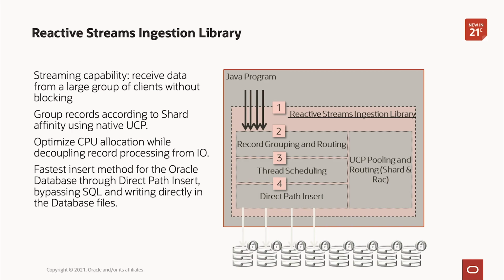With this functionality, we figure out which shard the data belongs to, and on that shard which block the data belongs to, and we write the data directly into the block. That gives us an extreme performance number. As I said, 1 million ingests per second per node, and these are not very big machines. These are just commodity hardware. So you can go to those kinds of numbers, and we productized it and made it a part of our JDBC libraries, where you can now do streaming data. The reactive stream ingestion library is available with our Universal Connection Pooling and JDBC capabilities.